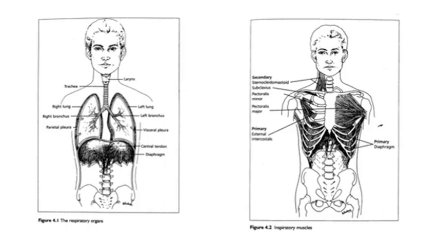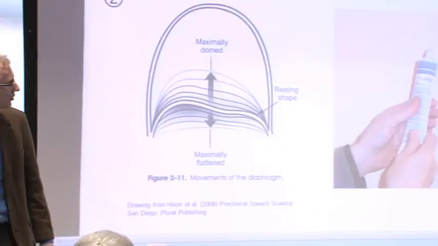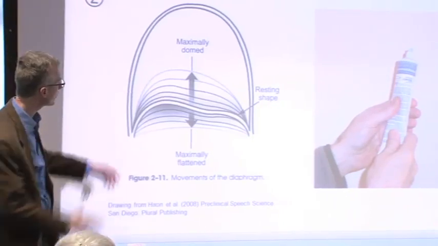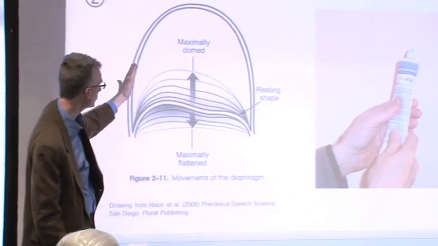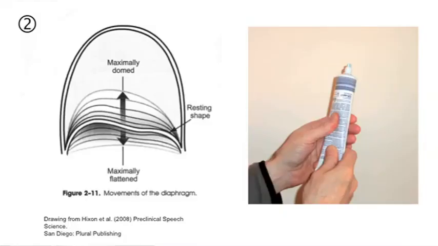And there's sometimes a little bit of confusion in people's mind about the role of the diaphragm. So I have got one picture which just shows the diaphragm here. Here we've got a side view, so the person's head would be on the top. This is the front of his chest. This is the back of his chest. And you've got the diaphragm sitting in the middle, adopting this dome-type shape.